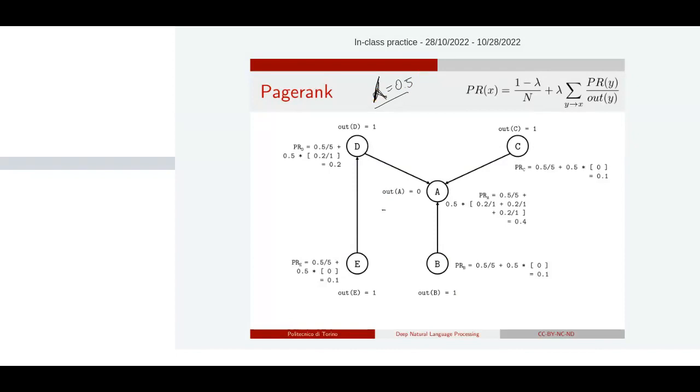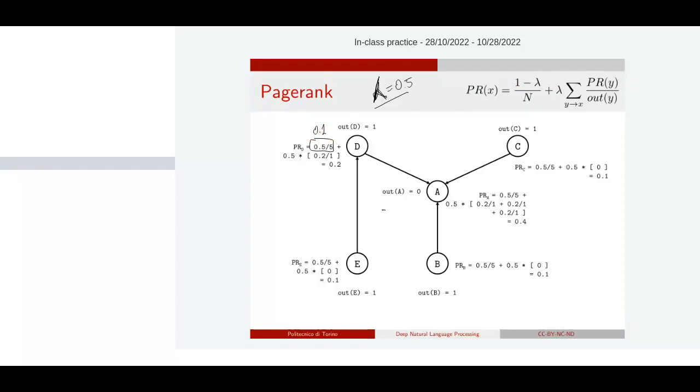The first term is equal to 1 minus lambda divided by n. So 1 minus 0.5 is 0.5, divided by n. In this case, n is equal to 5. So I have this term that is 0.5 divided by 5, that is 0.1.